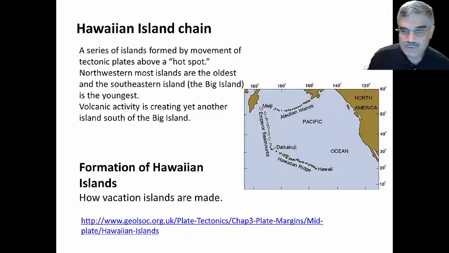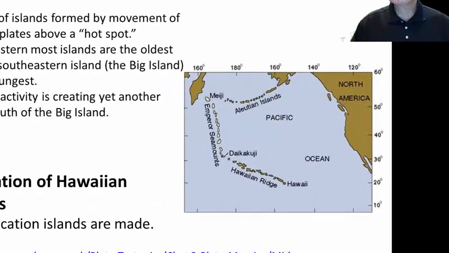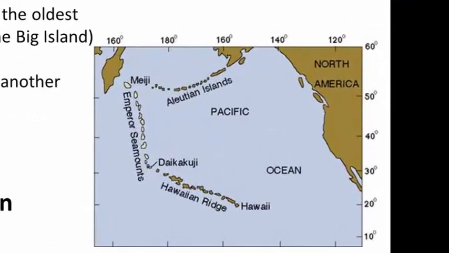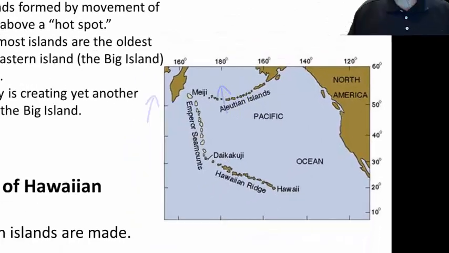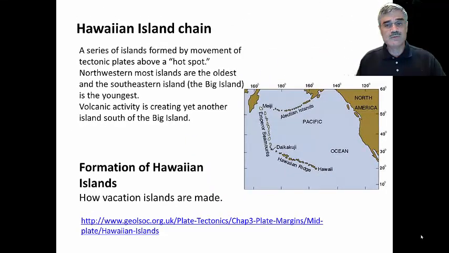Okay, pretty neat, huh? Form your own vacation island. Now, if you look a little more at this map, you'll see that there are other island chains. The Hawaiian Islands, actually there are 8 islands that exist now, but there are other smaller mountains below the ocean that once were part of this Hawaiian ridge. And there is another chain of mountains called the Emperor Seamounts, as you can see in this map, and another chain which still exists, the Aleutian Islands. In each case, this chain of islands was formed by the movement of the tectonic plate above hotspots.